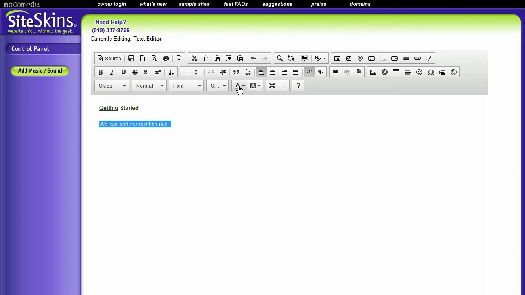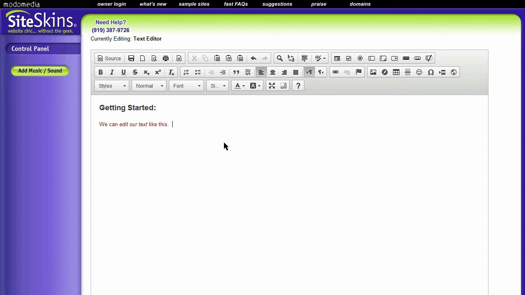Now we're going to change the actual text color, and you can see we can make alterations to our text color. We can also do things like changing the size of the font. So we do that by clicking on the font size option here, and we're going to go down and make it something much larger. We can still add and edit things in any order that we want to do it.